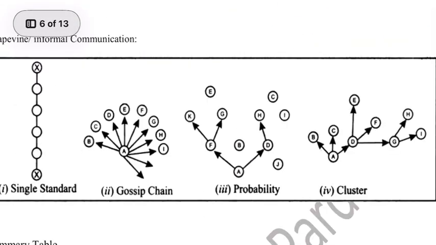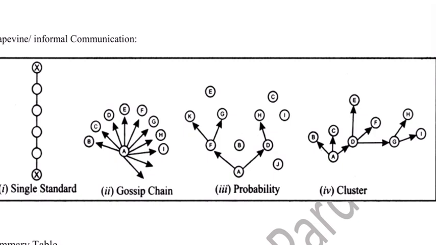Having a look at it in a diagrammatical manner will help you understand it much better. The first one here is single strand. One person is going to tell one person, then again one person to one person to one person. There is no other people involved in it, only one person at a time. Second is your gossip chain. Here you can see that there is a person in the center who is telling B, C, D, E, F, G, H, I, and so on, everyone who comes in contact with that person. That is what your gossip chain is.